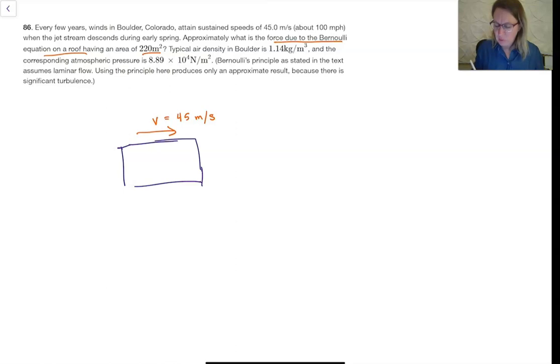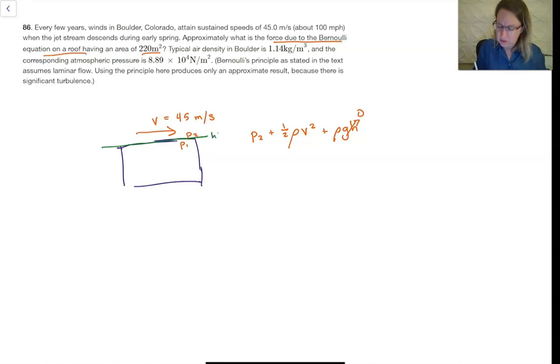As we look at this, if we compare the pressure right on the inside under the roof to the pressure here, they're essentially at the same height. Then we could say pressure 2 plus, because there's moving air, 1/2 rho v squared, plus rho gh, we'll call the height basically 0, so H equals 0, must be equal to pressure 1 on the inside plus 1/2 rho v squared, but that's going to be 0 because the air is still inside as long as windows aren't open, plus rho gh, also 0. So that gives us our setup.